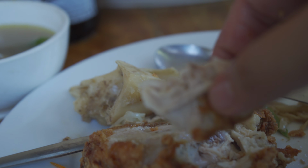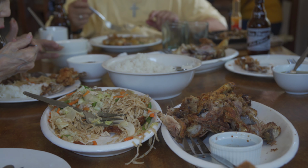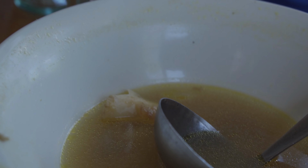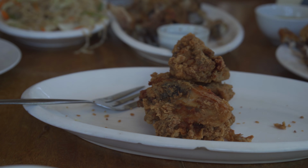And of course I love thigh meat. I think that's all I've tried so far. So yeah, I've tried everything but the rice. I mean, I think rice would go good with this soup or bulalo like that. But I'll get around to enjoying all this wonderful comfort food. Let you know if anything jumps out.